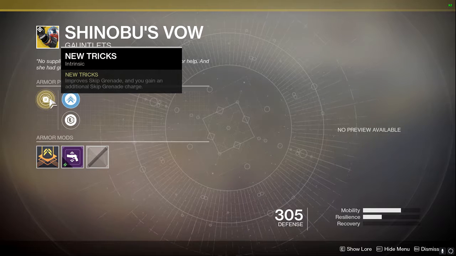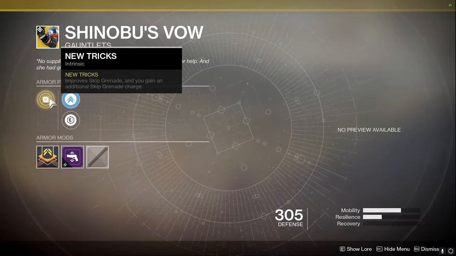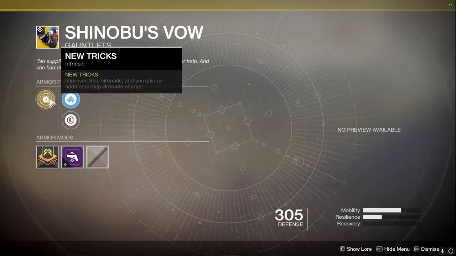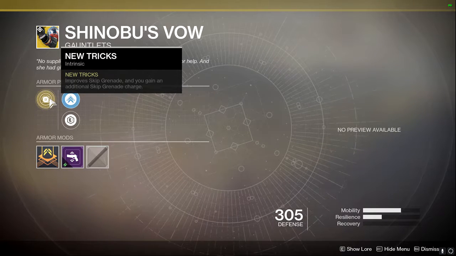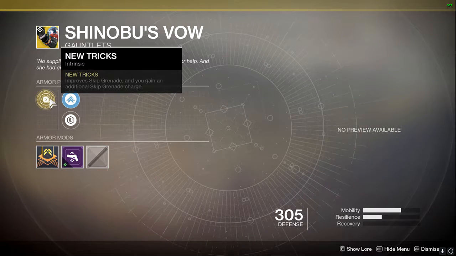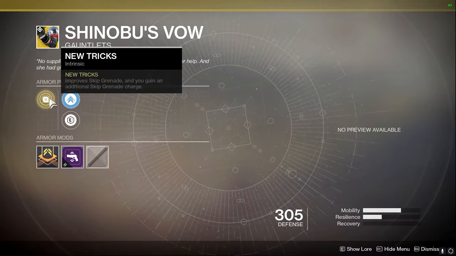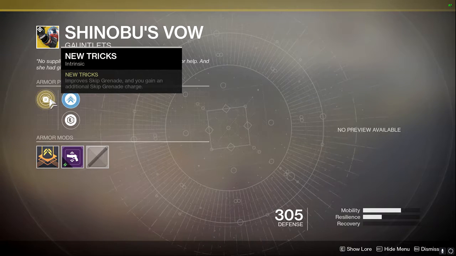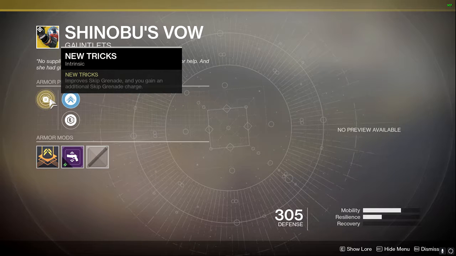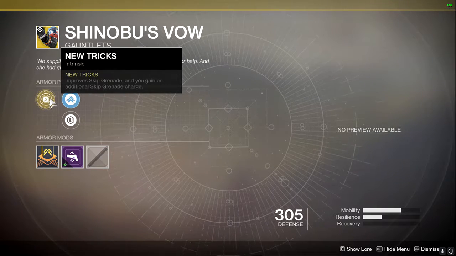We have New Tricks, so improved skip grenade, and you gain an additional skip grenade charge. So if you are an Arc Strider Hunter playing PvP and you use skip grenades frequently, this might help you out. I'm not sure how great it is in Destiny 2, but I remember in Destiny 1 it was phenomenal. So if you don't have it, pick it up, give it a try, see how it goes.